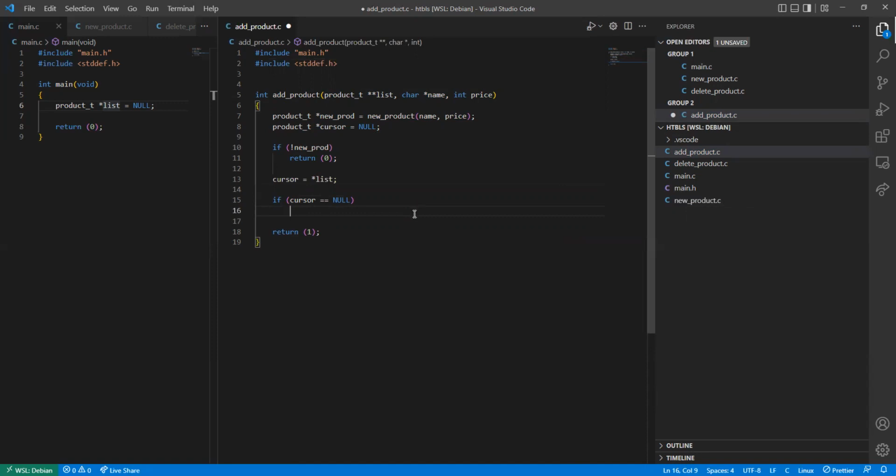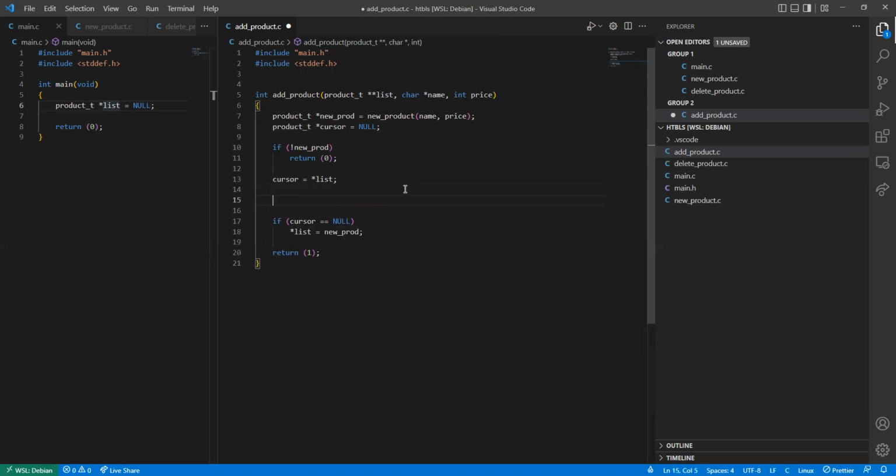So if the list is empty, the first element of the list will be set to the new product. But before we add this in the list, we need to set the next and the previous fields. So how do we do that?